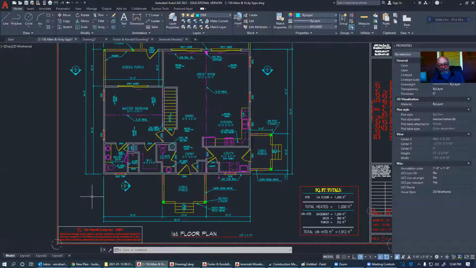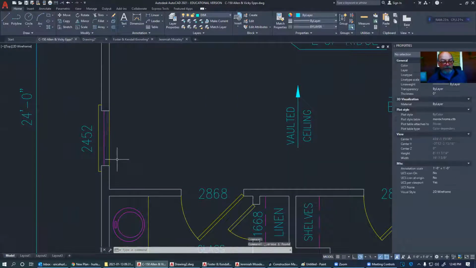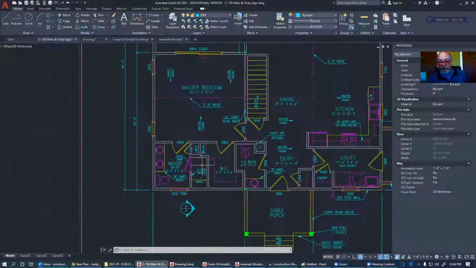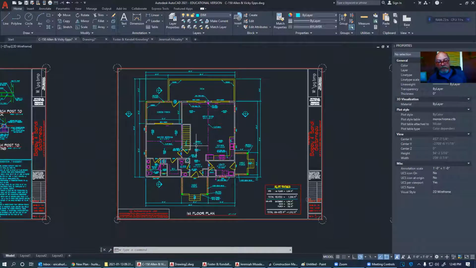Most symbols, and this goes back to sign language as well, most symbols and sign languages mimic what it actually looks like. So you don't have to get picky on these windows. Just a single piece of glass there would be fine. As long as you and I understand what's going on, we're going to put a window in there. Doors don't have to be perfectly thickness. Now, if you're doing it on CAD, it's a different story. Right now I don't expect you to because you don't know how to use CAD. So just do the best you can. That's all I ask. Either on CAD or sketched on a piece of paper, or you can use SketchUp.